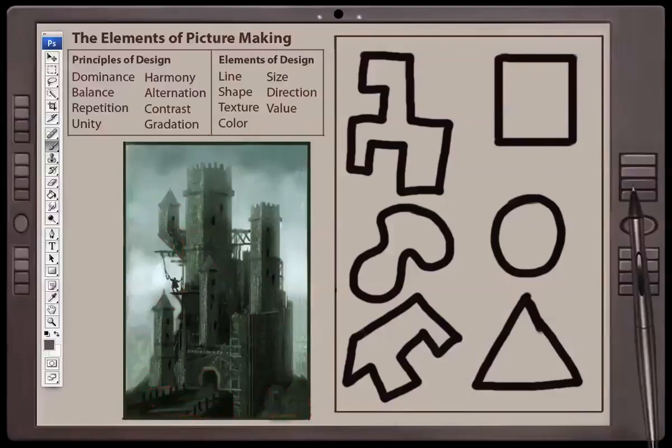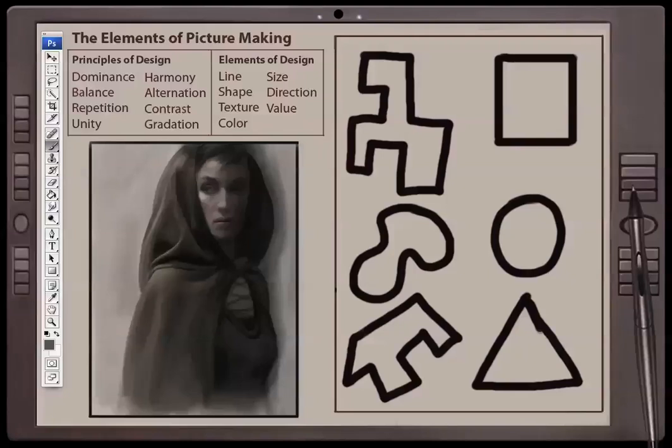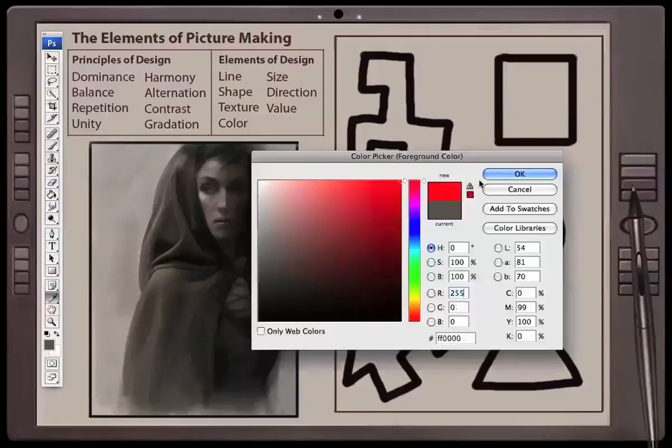I think I'm going to give you another example of the use of one of these shapes, and this time instead of the rectangular shape, I'll use the curving shape. So let me eliminate this sketch and bring in another one. This one you've already seen, but this time I'll show you the shapes that were used for this rough color sketch. And I'll change this to red.